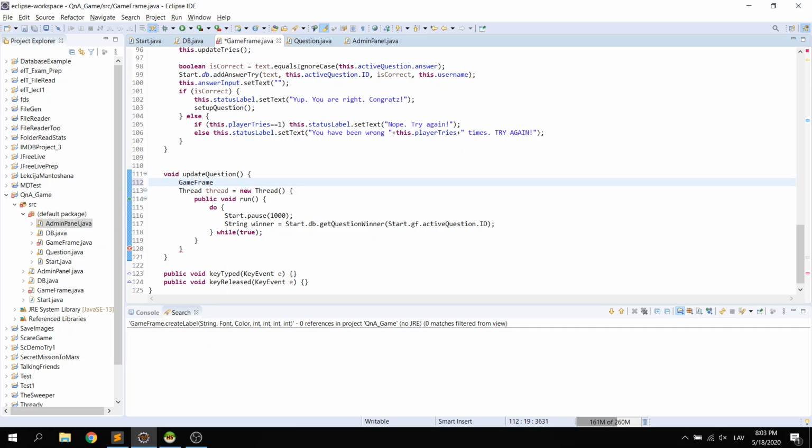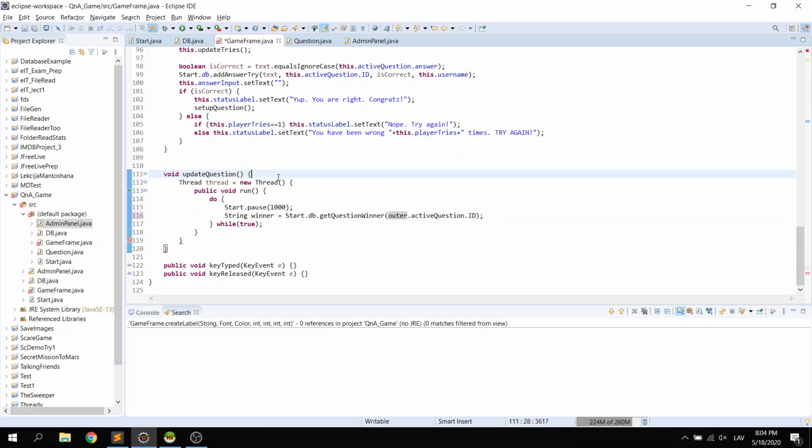JFrame whatever outer is this. We set it and then we can use it in here. Outer class active question ID. This would be one more way. So we are giving this reference to this actual class to another variable, which doesn't change in this method, so we can keep using that one.